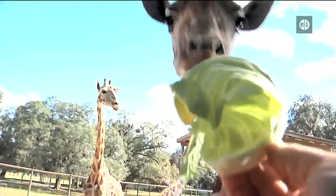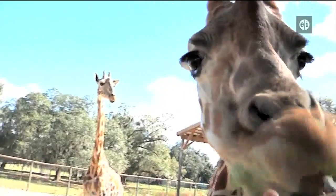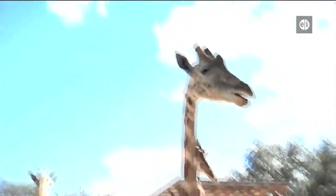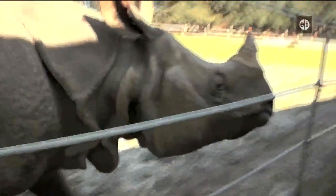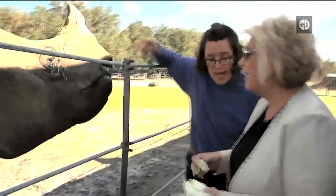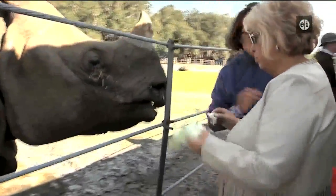Lex hopes giving visitors a special opportunity like this will give them a desire to help support nature conservation. It builds a constituency for nature conservation. I've found zoos and aquariums and going to Africa and hiking in the woods and fishing and that sort of thing, those are all great experiences for kids. A lot better than watching TV all the time.